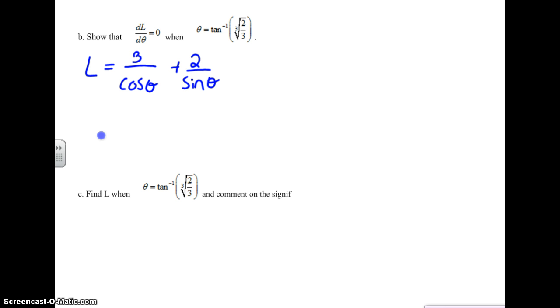And I want to take the derivative. Before I take the derivative, I would like to rewrite this so that I do not have to use the quotient rule. So I'm going to rewrite 3 as cosine theta to the negative first power, and I'm going to bring sine up as well. Now I can take the derivative of each of those terms respectively, and I will use the chain rule. So the negative 1 will multiply by the 3.